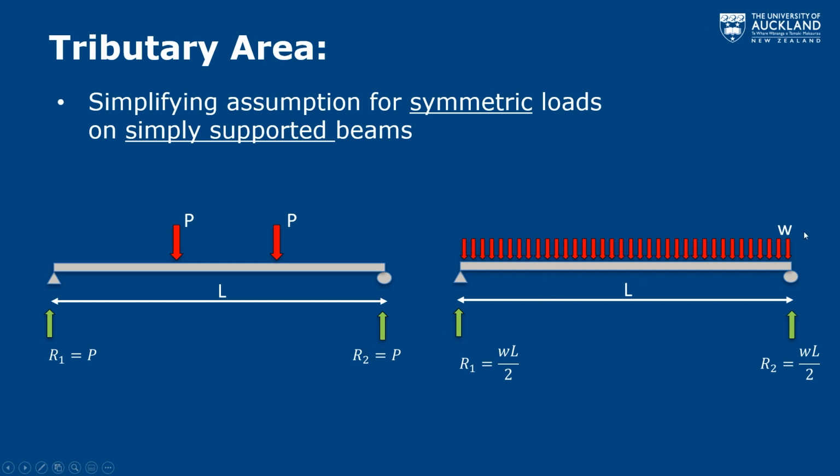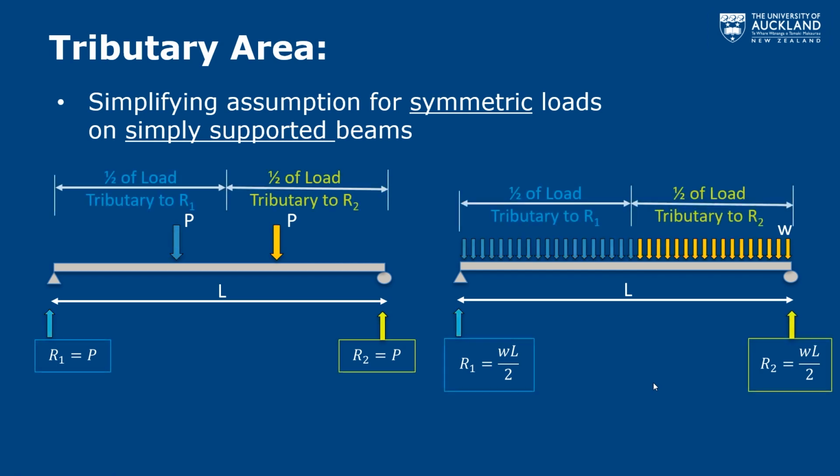Similarly, we can think about the uniformly distributed load. Obviously, this little piece of load, the quickest way is over to reaction 1. And then as we move along the beam, again, we keep going over to reaction 1. But at some point, it will be quicker for this piece of load in a shorter path to go over to the right to reaction 2. And if we plot that up, we can see that half of the load is tributary to reaction 1, and half the load is tributary to reaction 2 for both of these cases.